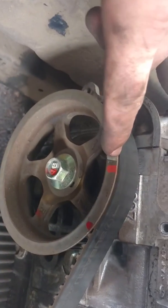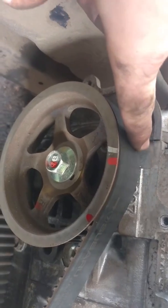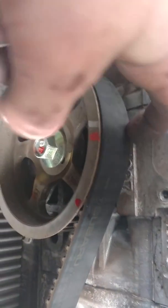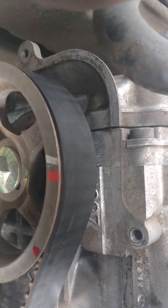This is the weird one. You line this one up with basically this thing right here, where these two surfaces meet together. If you look back there, on some of them there's actually going to be a mark back there, but that's pretty much what you're lining up with.